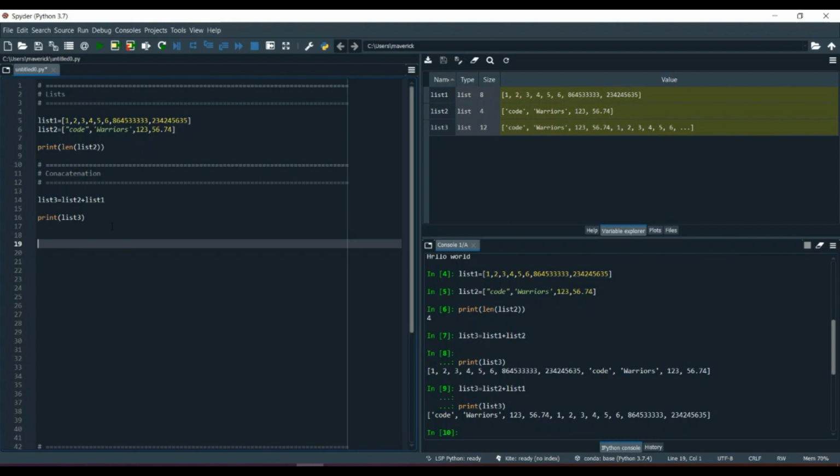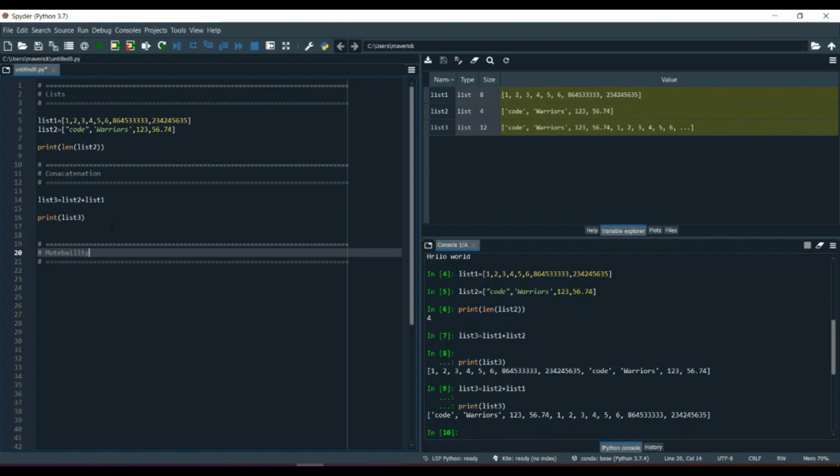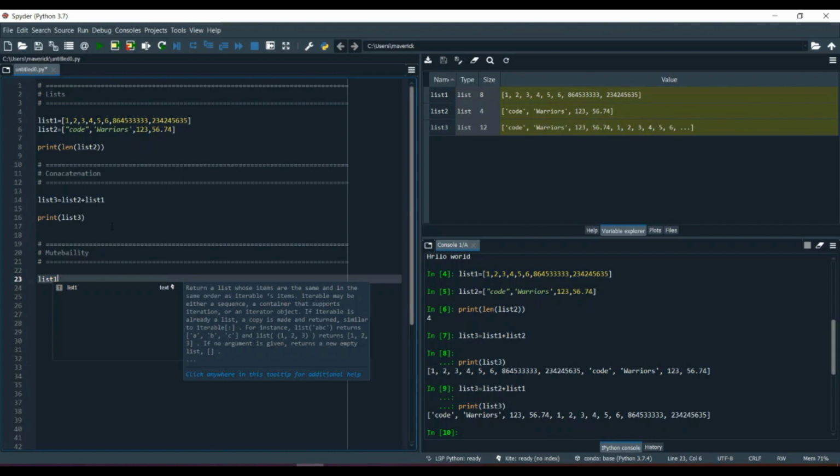I will show you. Let's again make a section. Mutability. And again, please don't bother about the spellings. I know they may be wrong. Okay. In mutability, let's see. We have list 1 here.